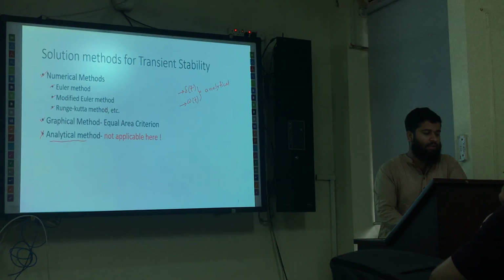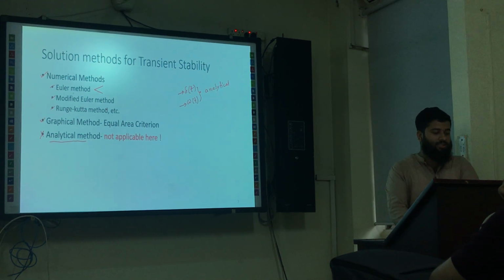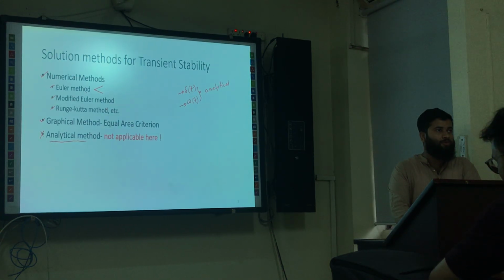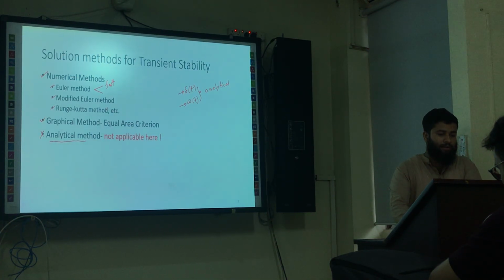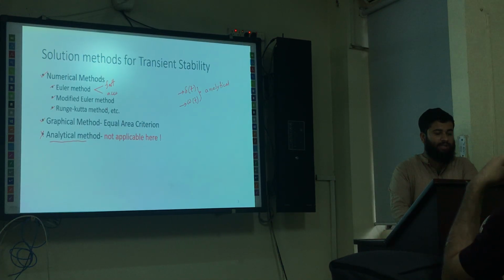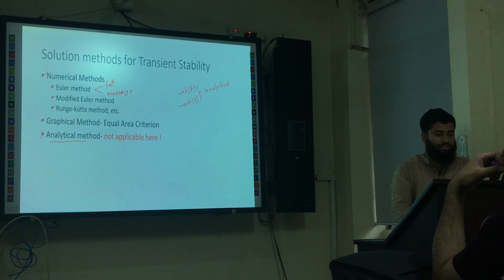There are other numerical methods too, and all of these numerical methods you have learned in the previous semester, right? So you are already familiar with this. All the algorithms have their own advantages and disadvantages, because there are trade-offs between the computational time and the accuracy. Let's say the Euler method: the simulation time is very much less for the Euler method. That means in terms of computational time, this algorithm is faster, but in terms of accuracy, it is less accurate.